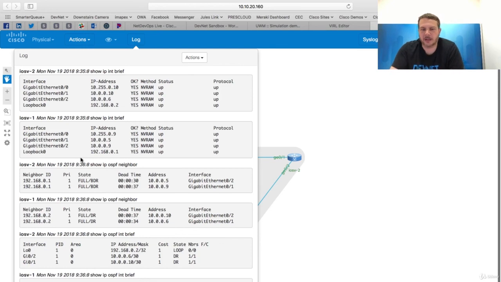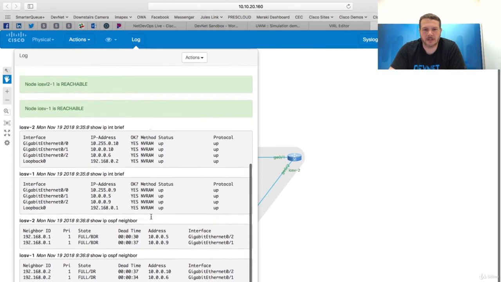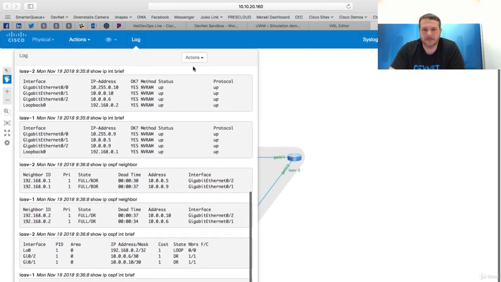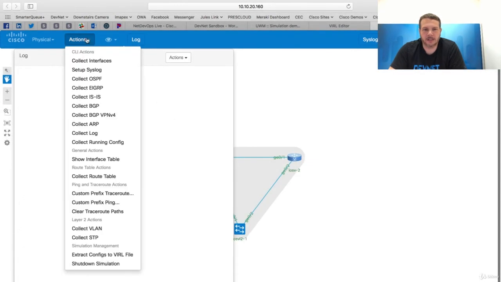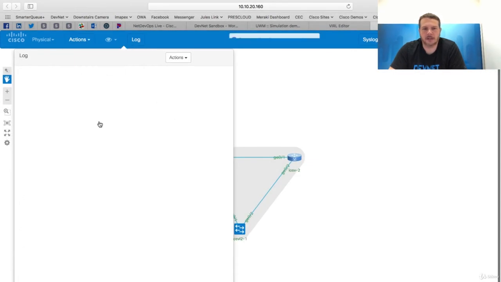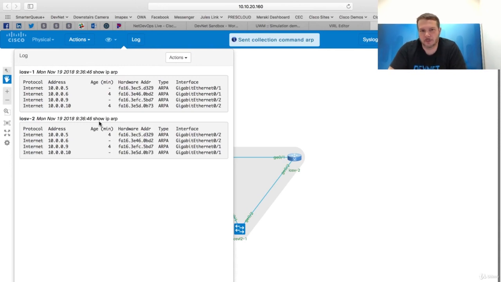But if I had a large topology and I wanted to see the output of show ip ospf neighbor, and interface brief, and all of those across all of them, VIRL gives me the ability, it pushes them all out, and then gathers all that information here in this log for me. So I can snag them. I can clear the log out when I'm done, after I've captured what I needed, and I could run something else. I could say, go collect the ARP statements across all of these and show me what's there.